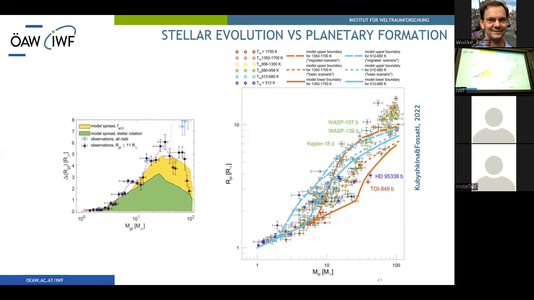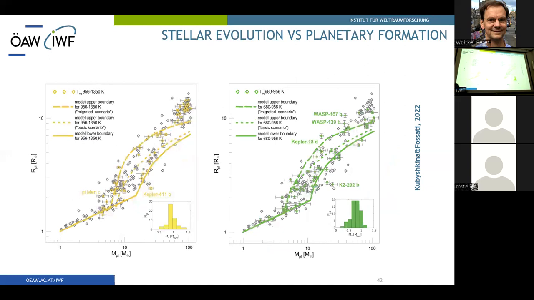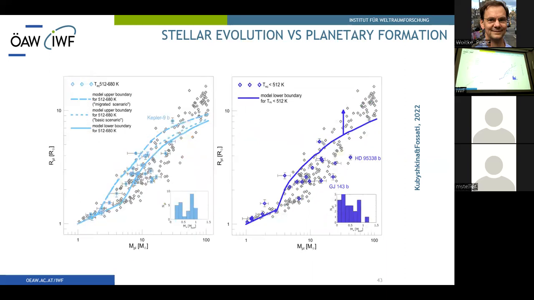And finally, there's one more odd thing which I want to show. If we look closer at the planets in different temperature ranges, so hotter or cooler, we can see that, okay, for hot planets, our models reproduce the spread quite well. But if we go to cooler planets, we find the whole population of outliers here and here, which is represented by relatively massive planets, like between 10 and 40 Earth masses, which are much denser than is predicted by our models, which assume the rocky core and the hydrogen-dominated atmosphere in the beginning.